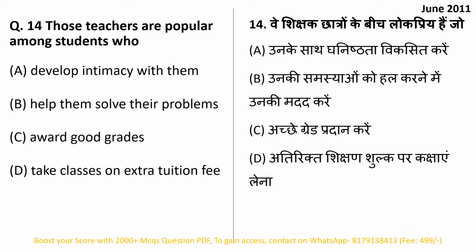Next is: those teachers are popular among students who develop intimacy with them, help them solve their problems, award good grades, or take classes on extra tuition fee. The question is asking what kind of teachers are liked by the students. The right answer is option B, the teachers who help the students solve their problems. Because at times if the student comes with any doubts, the teacher should be able to solve it.